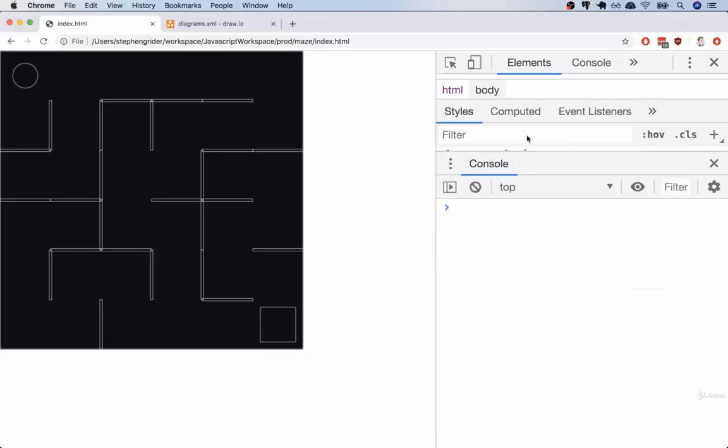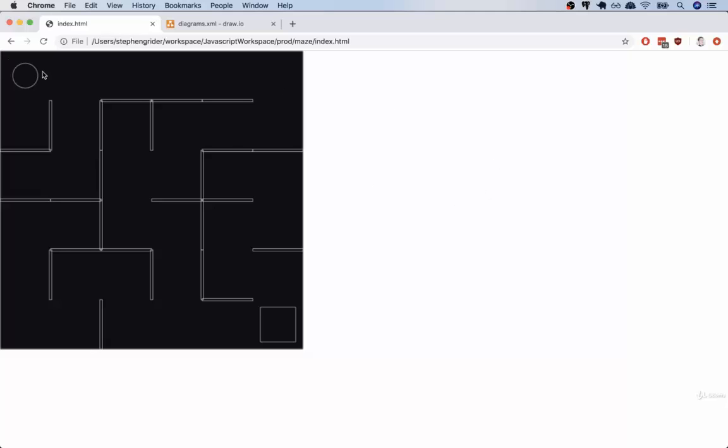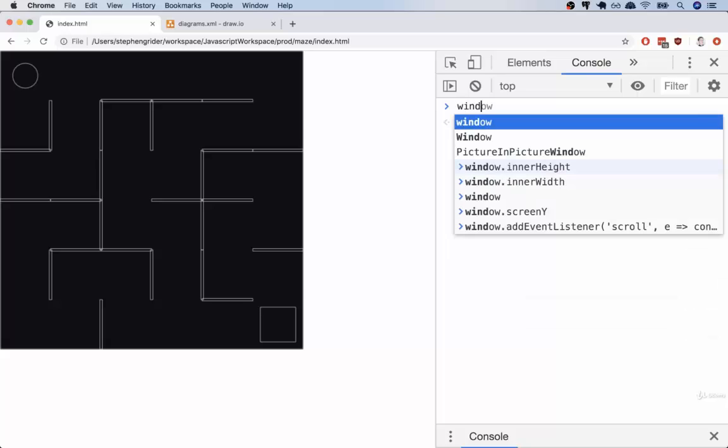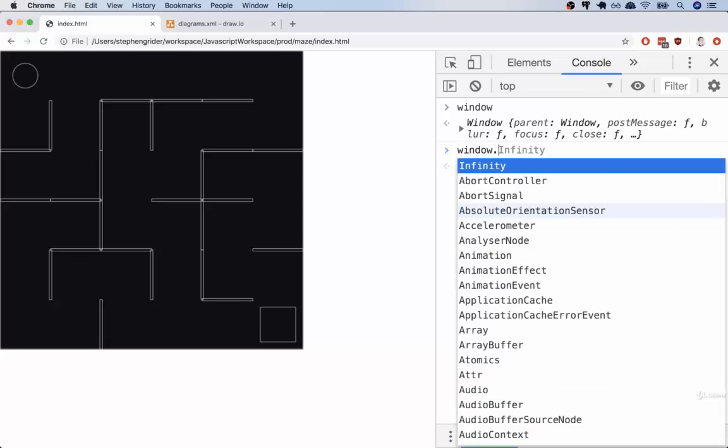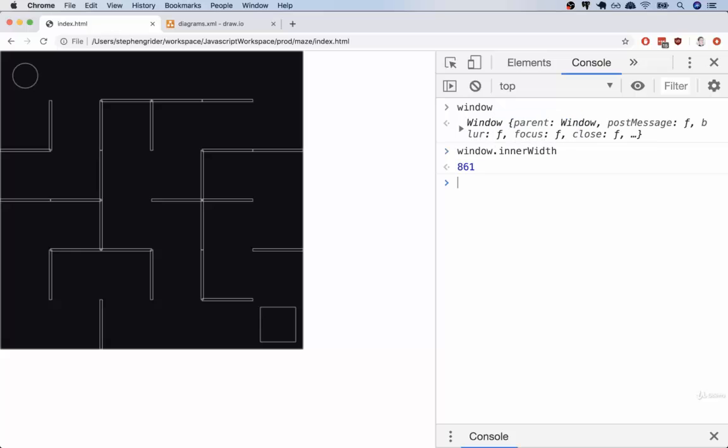All right, so now how are we going to make sure that this canvas fills up the entire screen? So from that corner down to the bottom right. Well, if you take a look at your console really quickly, I'm going to type out window right here. Remember, this is our window object, which is available to us by default when we are running JavaScript code inside the browser. One or two properties that this window object has is window.innerWidth and window.innerHeight. These two properties are going to give me the entire visible area, or the dimensions of it, that the user can see right now. So it's going to be from that top left corner, just right underneath the back button, all the way down to the bottom right corner of the viewable area.